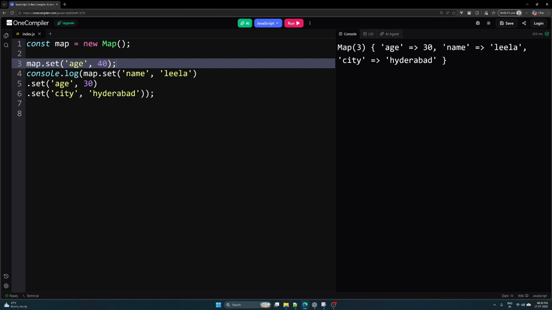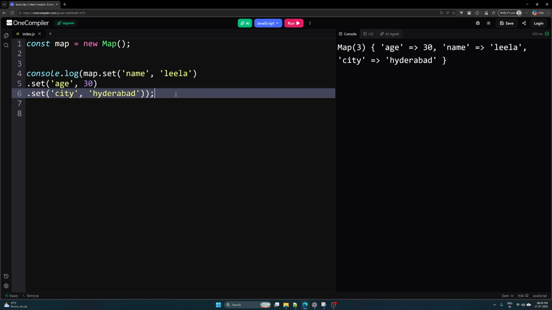That's it. Next, what I want to tell you about is get. Now that we have stored some data, we need to retrieve it. That is where the get method comes in.